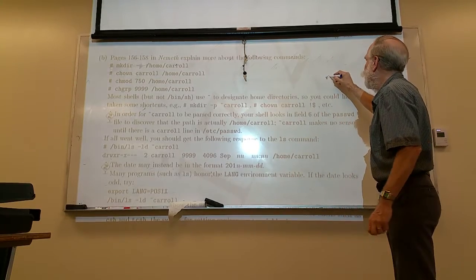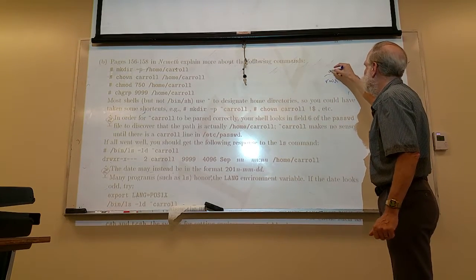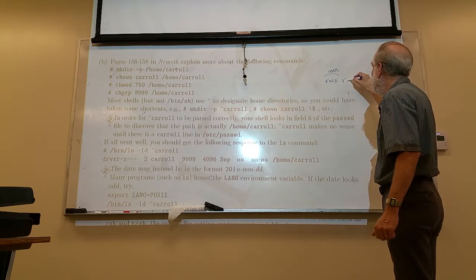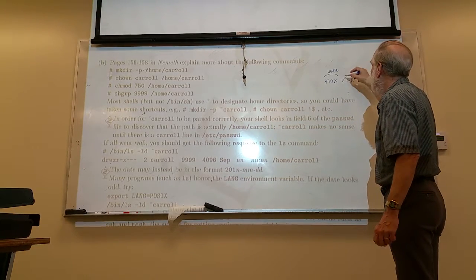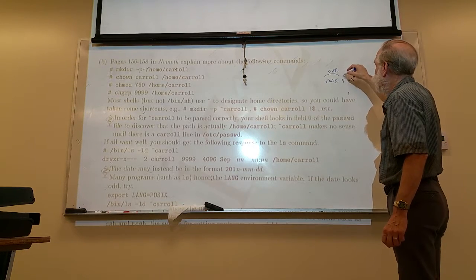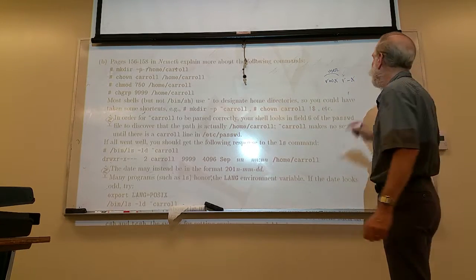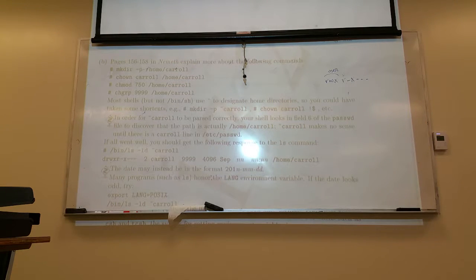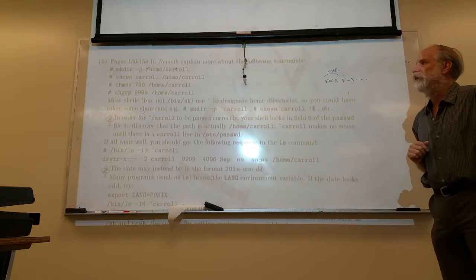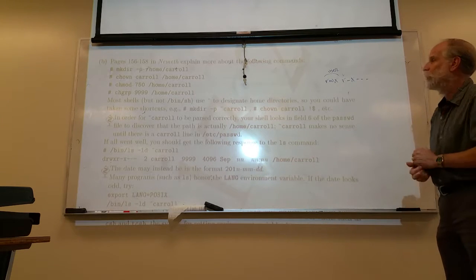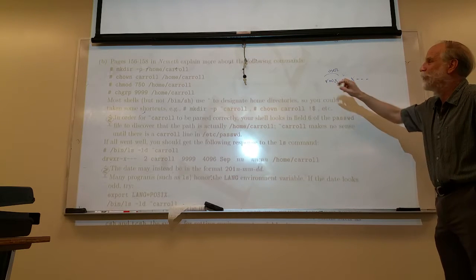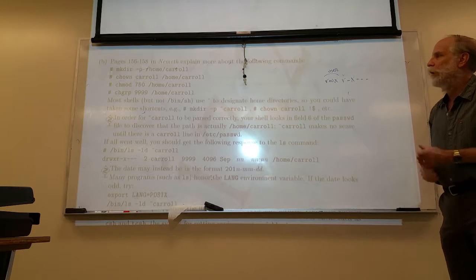So 7 is rwx, so that's for the user. Right? And then I've got a 5 next, that's 101, or read, no write, but execute. So other people in the group can come look at what's going on here, but the rest of the world can't see anything. So people who are in the same group as this can look at stuff. And so that's a typical set of permissions you might want to have. So different flavors. We don't let other people write on our directory here. No one but the owner gets to write, but other people can kind of look around.